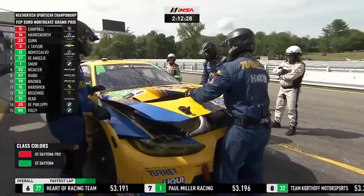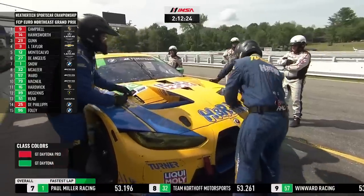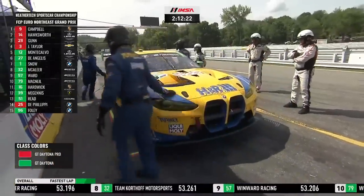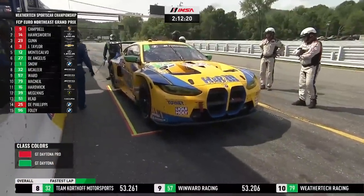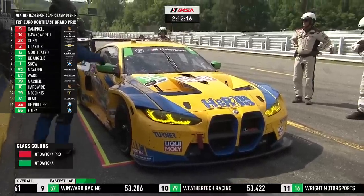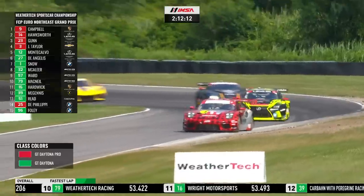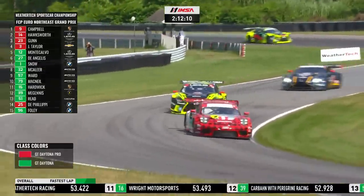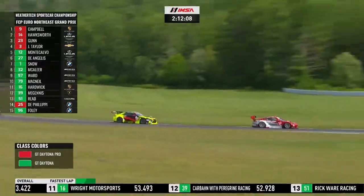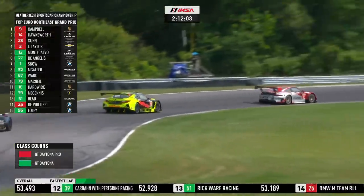They did do a full load of fuel, so Robbie is good to go for a bit further. Maybe the computer was able to change something. Did not change tires on this car. Let's see. Drop it off the air jacks. There's quite a bit of side damage, guys. I didn't see that earlier either. Now Robbie is sent. Oh, he's going back out on the racetrack. That is not the launch of somebody going back behind the wall. So side damage is what, on the right-hand side, Jeremy, do we think?